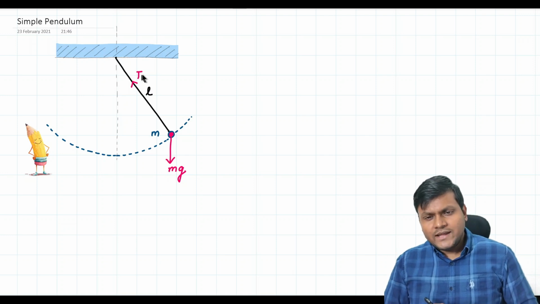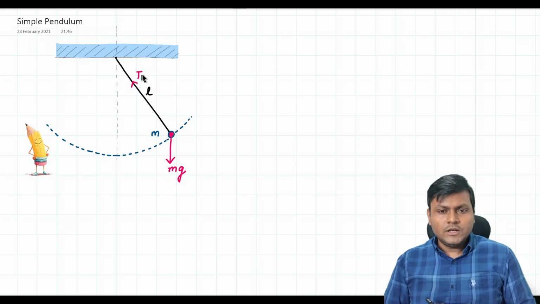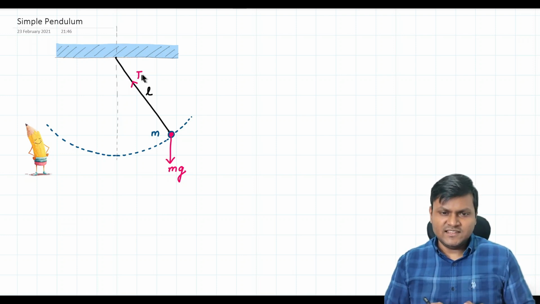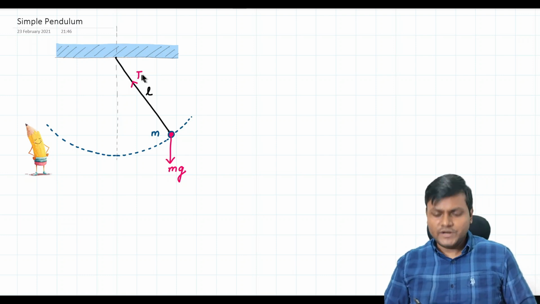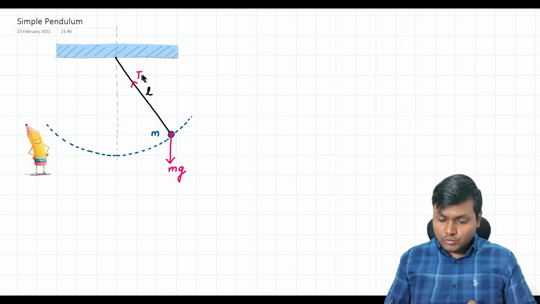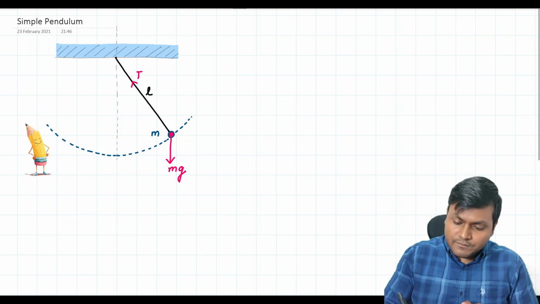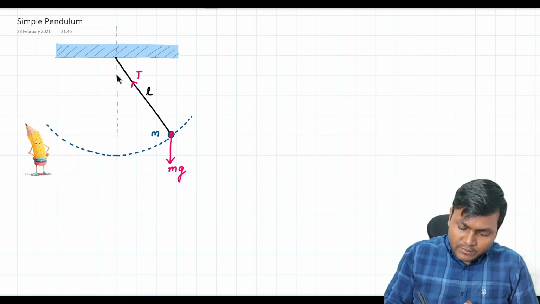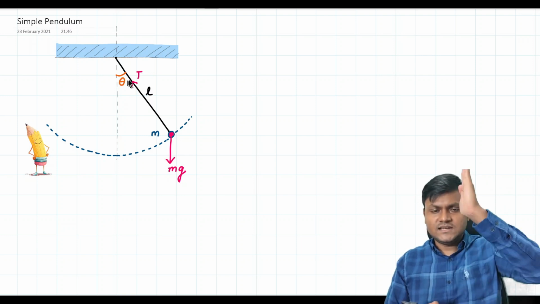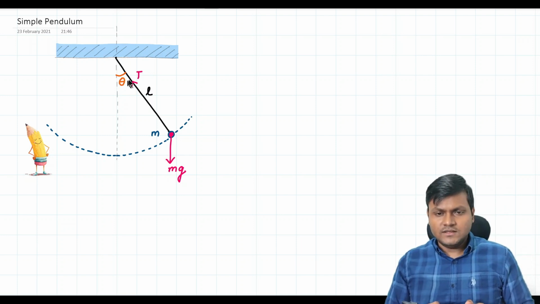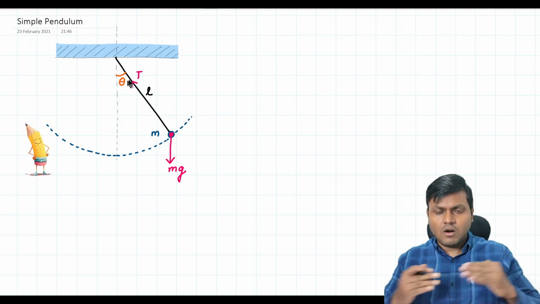Now, if I want to analyze the nature of its motion, I will have to look at the forces that are resulting in this kind of a motion on the arc of a circle. For that, I can look at the components of the forces. So for example, if mg is directed straight downwards and I look at any random point where the pendulum is present such that the angular displacement from the vertical axis is theta, then I can divide the force mg into various components.